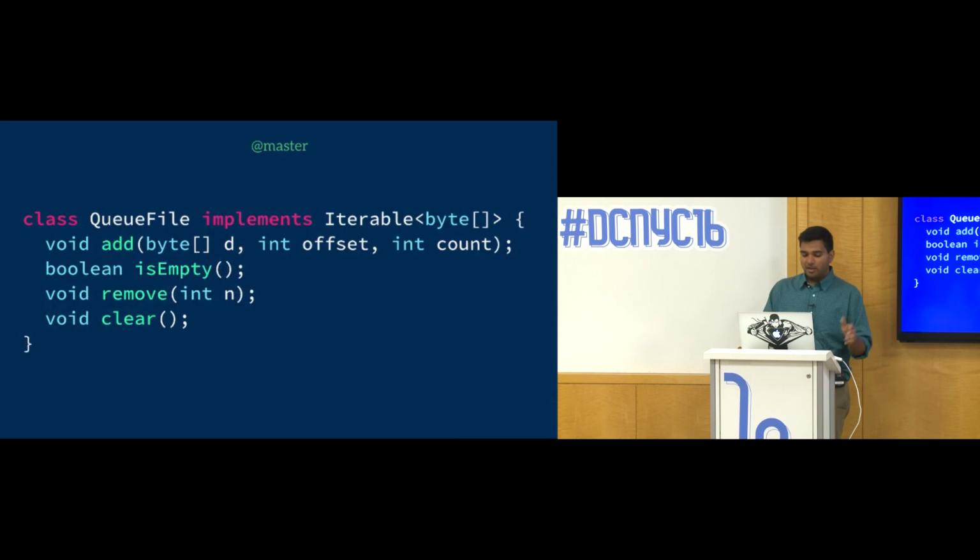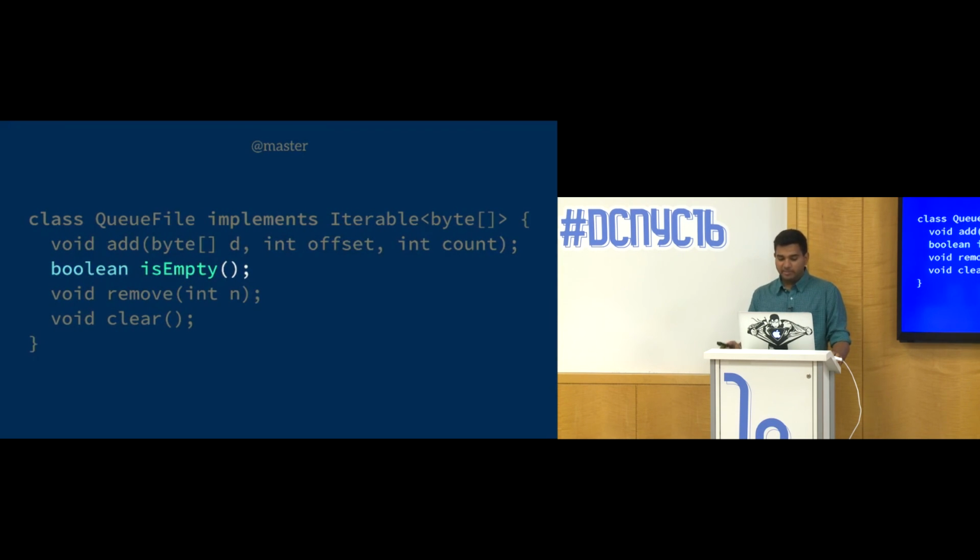And so that was how the core QueueFile API works. This is some of the convenient stuff you have in QueueFile on top of that. Most of this is actually in V1. The only new thing is the iterable interface, and we'll see how that works. So for example, if you're reusing byte buffers, so you don't have to allocate a new byte array for each element, you can use this overloaded method. So you can just tell Tape, I have this byte buffer, only read the first 10 bytes in this buffer.